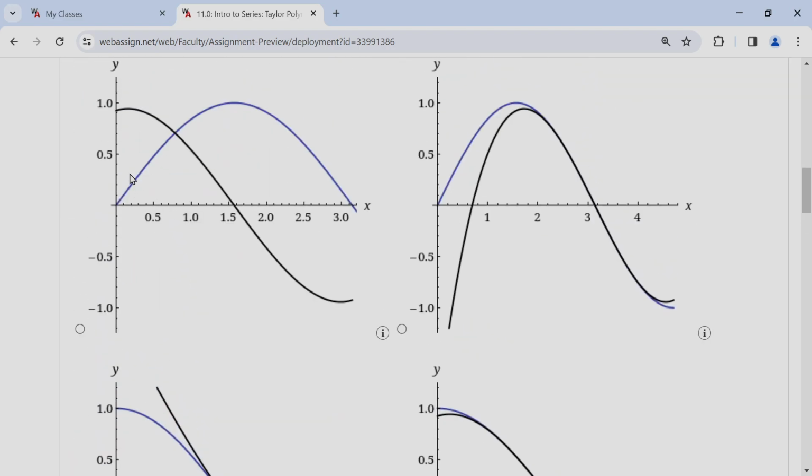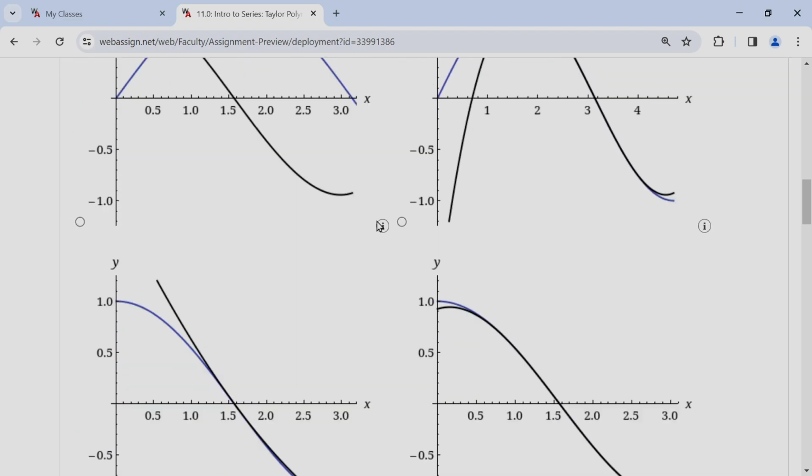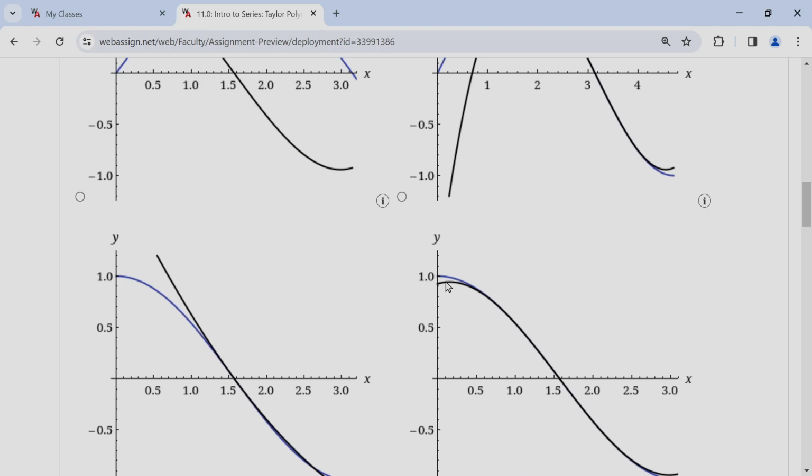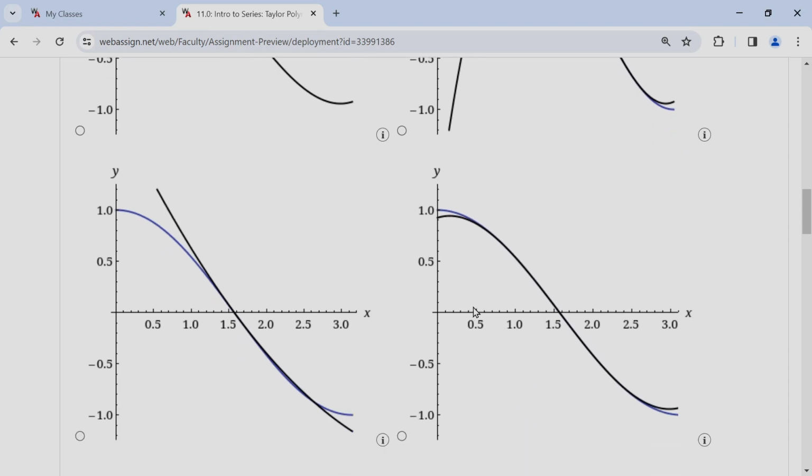Going to the one above then, I'm going to assume that the blue function is the cosine. If the blue function is the cosine, it's still one of these two. Which one it is, I don't know. You'll just have to look at it, because that looks curved to me. That could be the degree 3. I don't know.